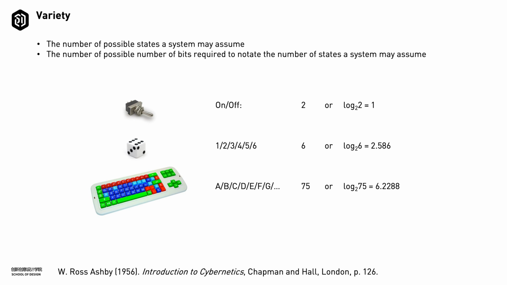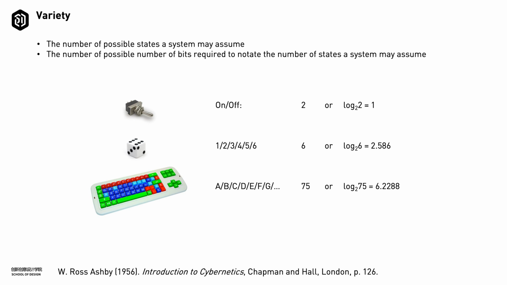There are also other complications in this. The more you think about it, you will realize that you have to be very careful here. If you think of the keyboard on your phone, it actually has a mode key where you can go from alphanumerics to punctuation, for example. Or you can flip it from English to Chinese to Russian. And all of a sudden, the variety can be huge. And how do you count that? How do you deal with shortcuts? You have to know what the system is that you look at. And based on that, you have to decide how to count variety, which basically means you as a subjective observer have to decide how you use this unit of measure.